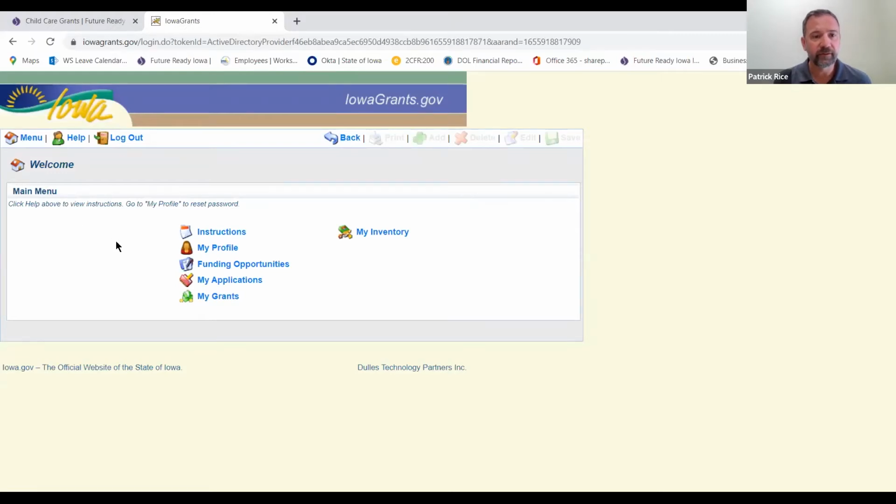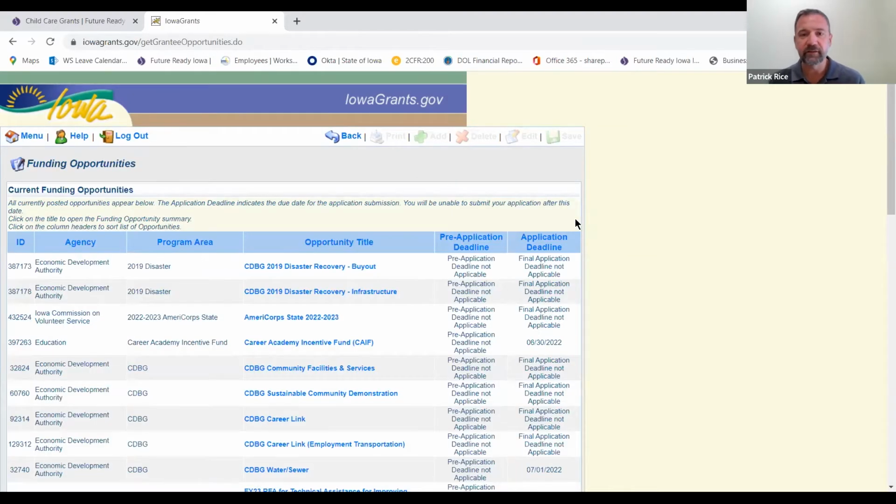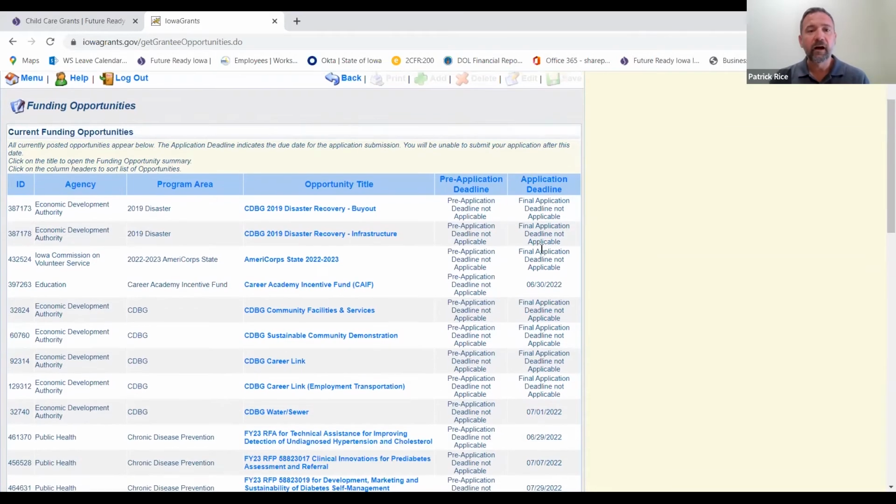Now, the home screen, this is what everyone's home screen should look like. You can also get here by clicking the menu or also the home option there as well. As Brian stated, we're interested in the funding opportunities, or you can also preview your started applications. So we're going to start by pretending that we're starting our application at the very beginning. So we're going to select funding opportunities. And that's going to take us to that screen that Brian mentioned, with every single grant that the state of Iowa is currently offering through Iowa Grants. So you can see that this list is quite long.